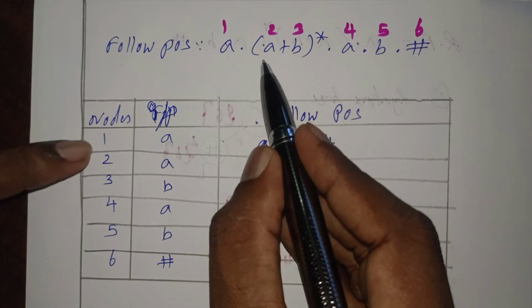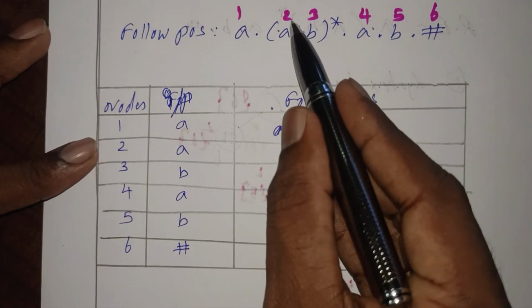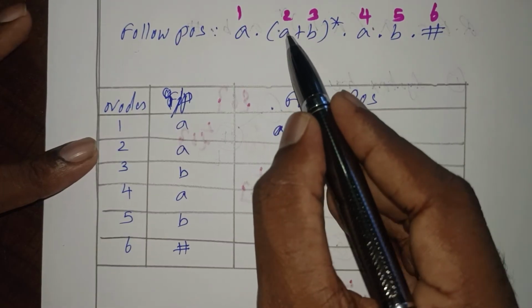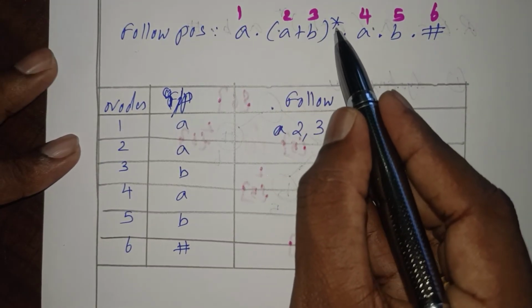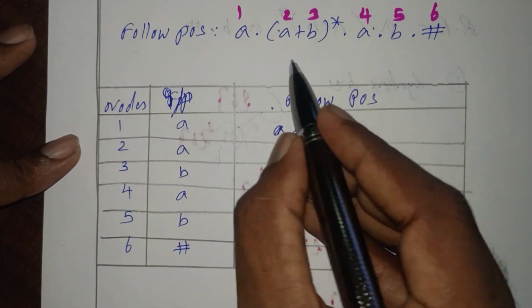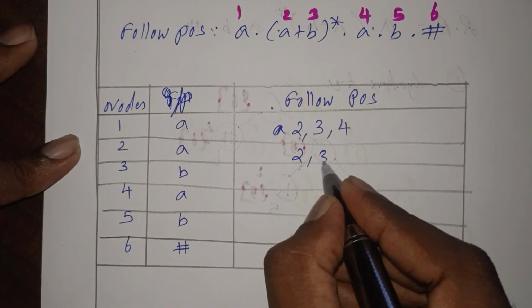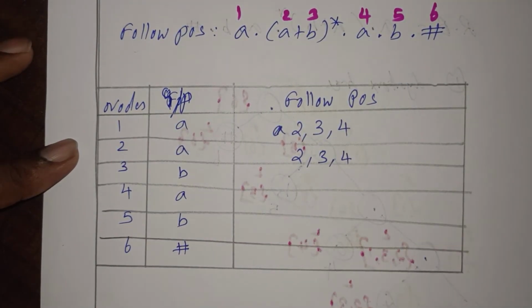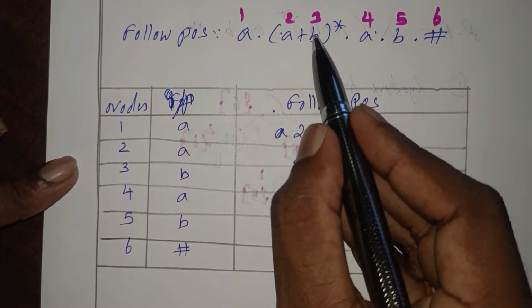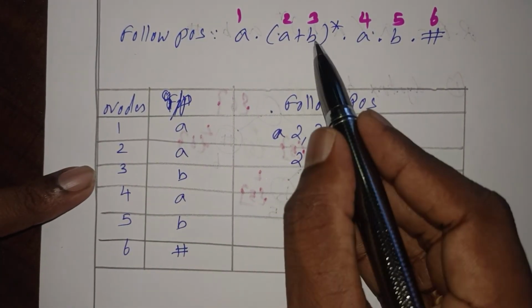So I am going to take here the input, the node is 2 and the input is A again. Here you can see the node 2. I told you already, if it has the asterisk, that is closure, it will depend. So initially it starts with 2 and it goes to 3. We have a closure, so it will depend on the next node also. So 3, right? 3 in the sense it will have the input as B. So you can see here.